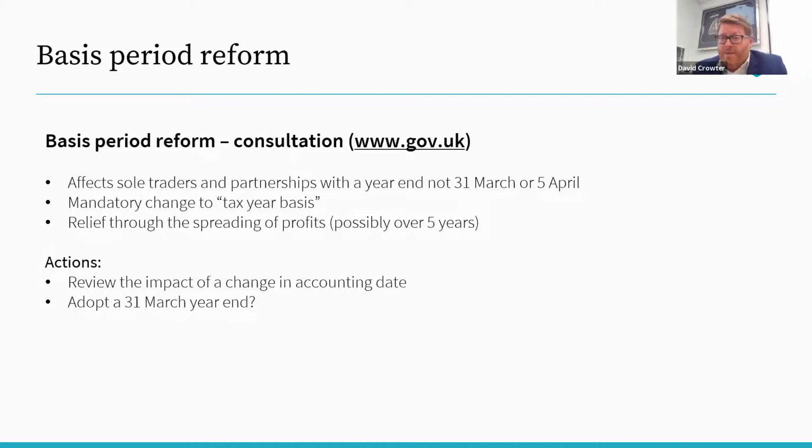And if I go back to the pinch points earlier on, trying to identify exactly where you will fall in that table for a non-March year end with these changes becomes extremely, extremely difficult to manage. So you need to get on top of that as soon as you possibly can. So it's really a whirlwind stop on some of the tax planning that you might undertake as a solicitor.